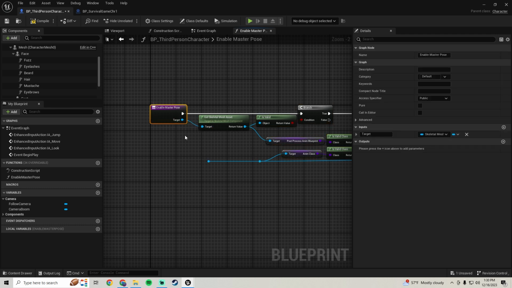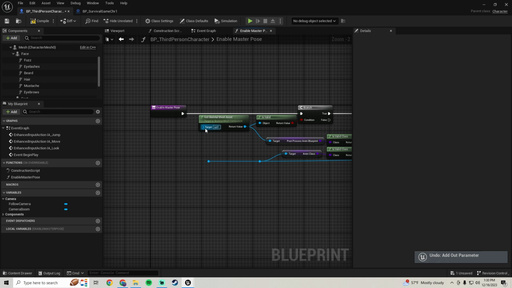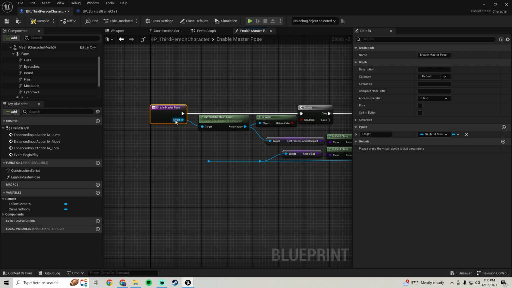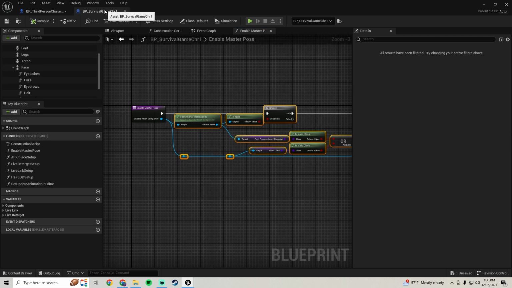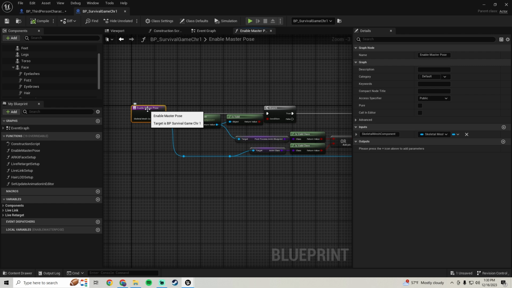Skeletal mesh, yeah. So you want to make sure that you do this one first, because it gives you skeletal mesh. Whereas if you do this one first, let's delete that real quick, it gives you a skinned mesh. And if you look over here in this input, we need the skeletal mesh one.